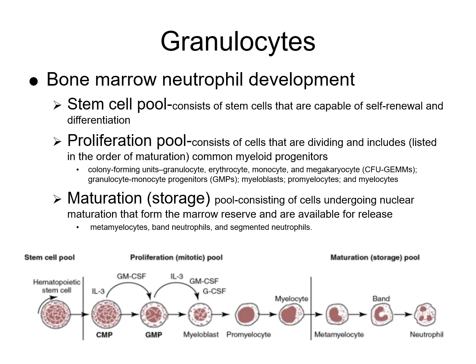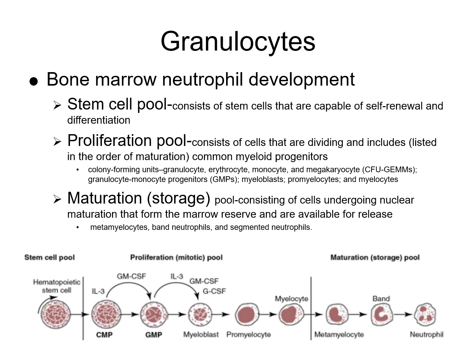These cells form the marrow reserve, which is a storage pool ready to release into the bloodstream during times of increased demand. This can include metamyelocytes. This is where the nucleus becomes indented and cytoplasm is more granular. A band neutrophil has a nucleus that is elongated and curved. It kind of looks like a band or a horseshoe. It's still considered immature, but it is close to being fully mature.